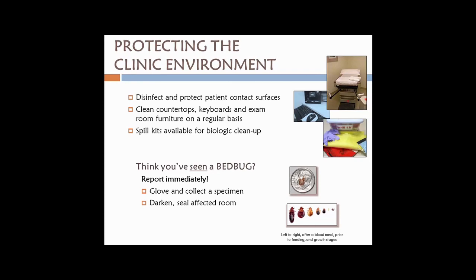Turn off exam room lights and seal lower door edges with table paper. Sign the room "Do Not Enter" with the date and time. Lobby videos may be reviewed to see if furniture was occupied. This should be placed in the room for fumigation also. Lobby chairs are heavy. Be sure to glove and ask for help with these. Doors should remain closed and articles left within following fumigation based on the exterminator's instructions.